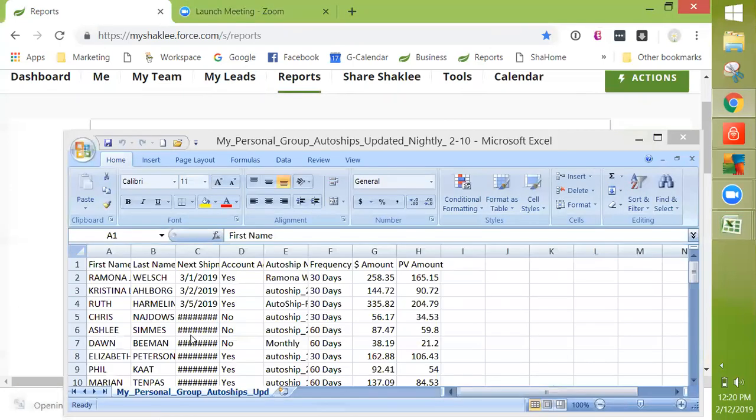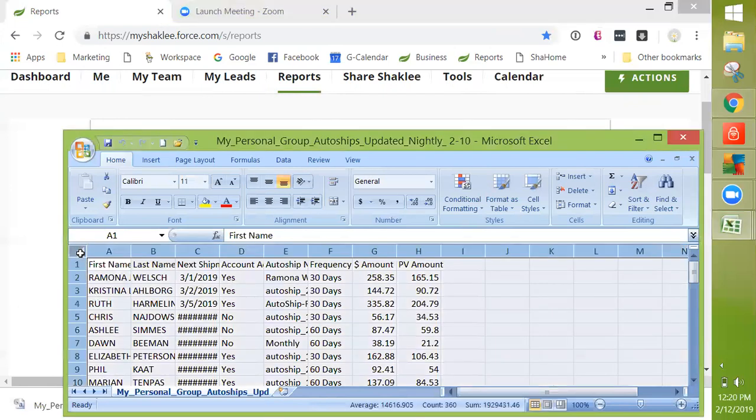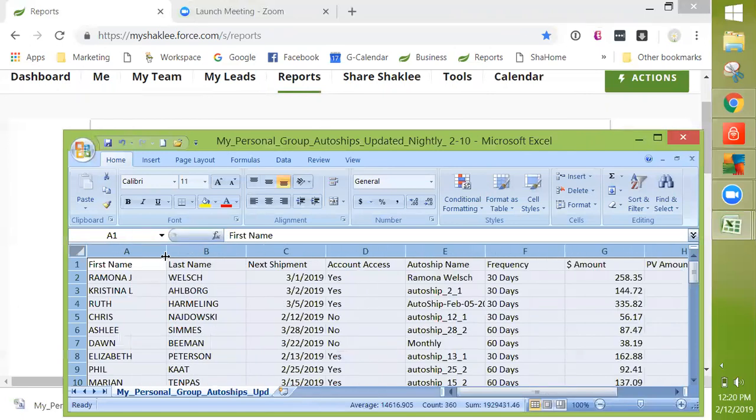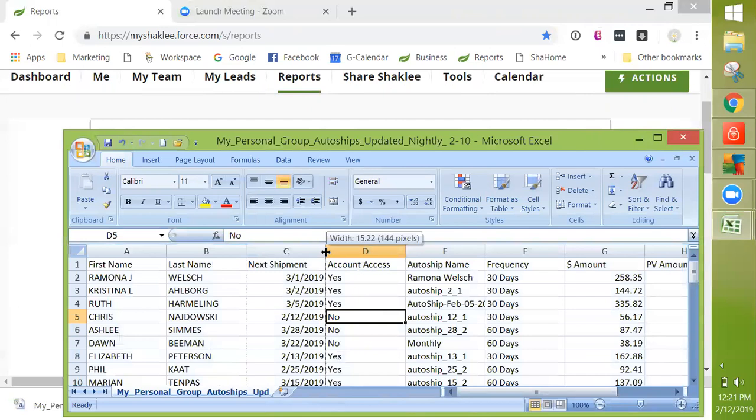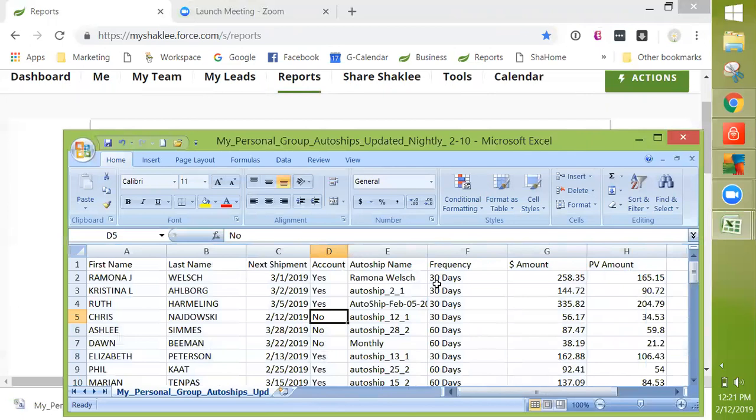Okay, there it is. If you click the corner here, that highlights the entire document. That little corner triangle is very important. Highlight the entire document, and then you can make these columns bigger so you can see them. If you have that corner highlighted, it makes every column the same size. If you want different sizes, you can do that as well by unhighlighting it.